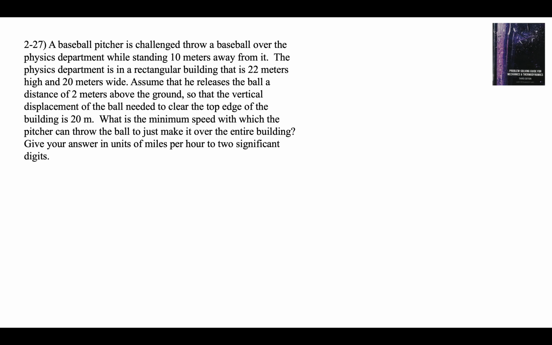He releases the ball 2 meters above the ground, so the vertical displacement of the ball needed to clear the top edge of the building is 20 meters. What is the minimum speed with which the pitcher can throw the ball to just make it over the building? Give your answer in units of miles per hour to 2 significant digits.